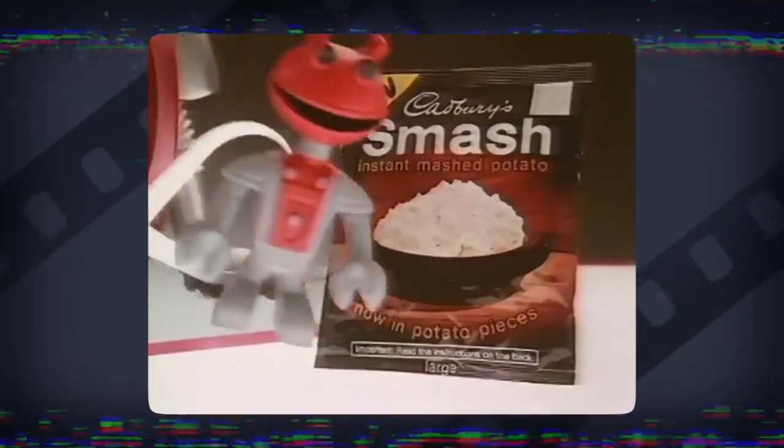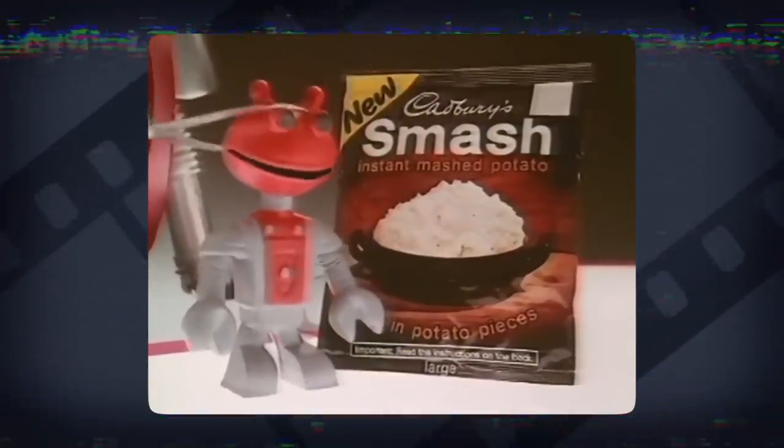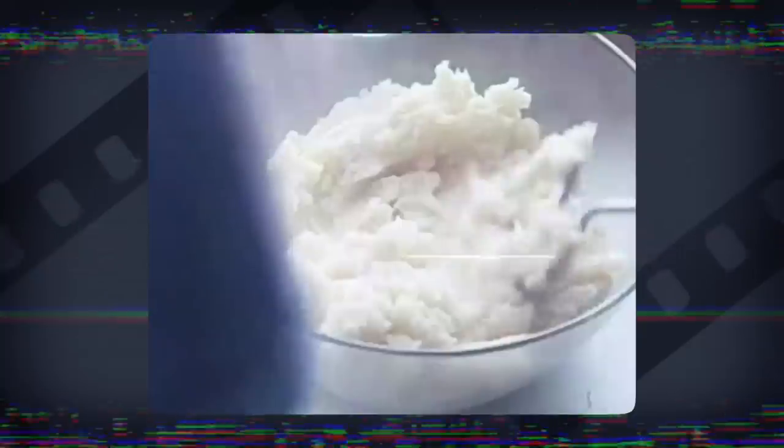In 2007, Bodger and Badger were meant to be part of an advertising scheme promoting the mashed potato brand Smash. Two ads were fully filmed, but given that Badger was partially owned by the BBC, which is a government-funded company, they can't indulge in product placement, so the ads went unaired and to date have never been released to the public.